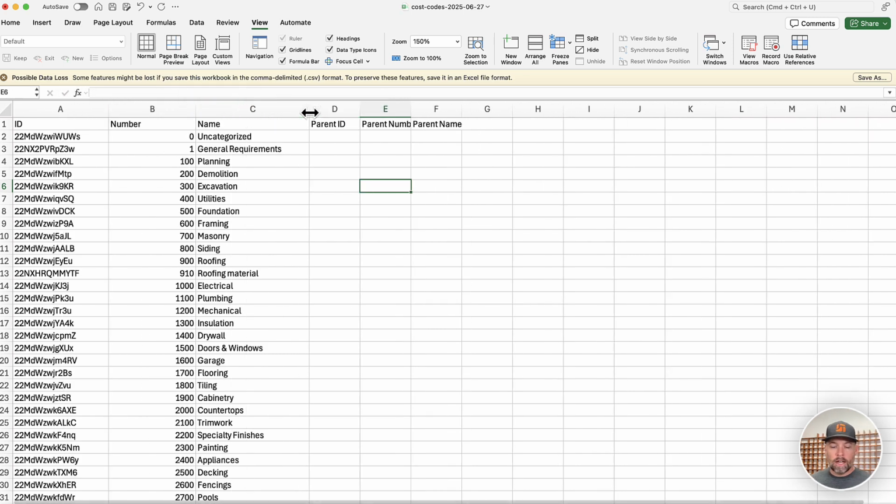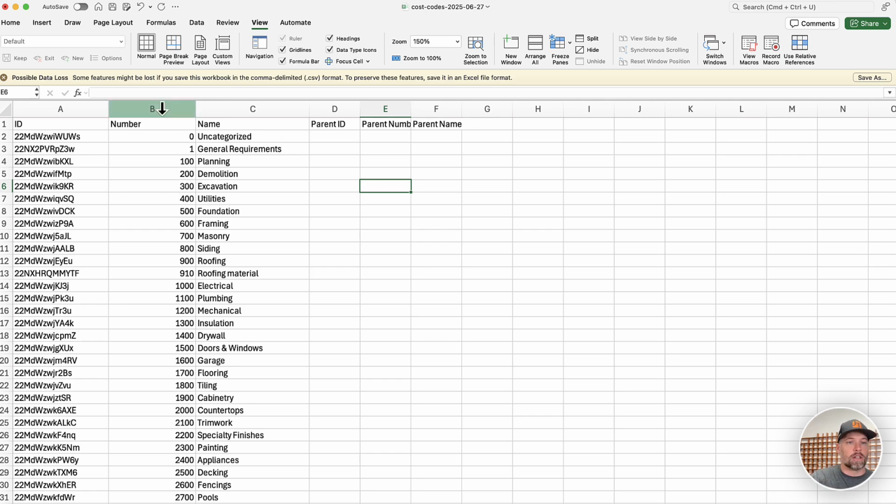Just a note, anytime you open up a CSV file in an Excel spreadsheet, if there are leading zeros at the front of a number, it strips them off. So when we resave this file, we want to make sure that we resave it with the zeros in front. Instead of just 1, 100, 200, we really want it to be 0001, 0100, 0200, and so on, because that will allow it to sort the way that we want.